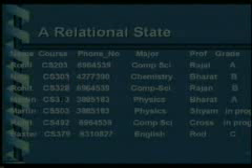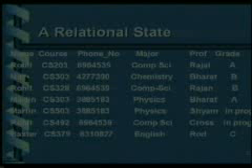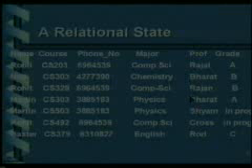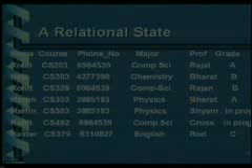CS 303 is appearing twice because it has been taken by Matt as well as Martin, and it is taught by Bharat. At two places the same information is getting repeated. This is redundancy. What will it lead to? By any chance, if the phone number of, let's say, Rohit changes, what will be the result? We have to change that particular number all the way in the whole table, everywhere. By any chance we miss? Inconsistency.